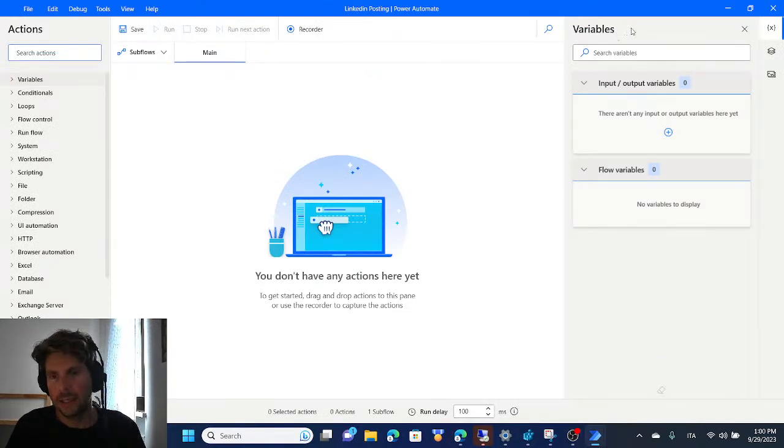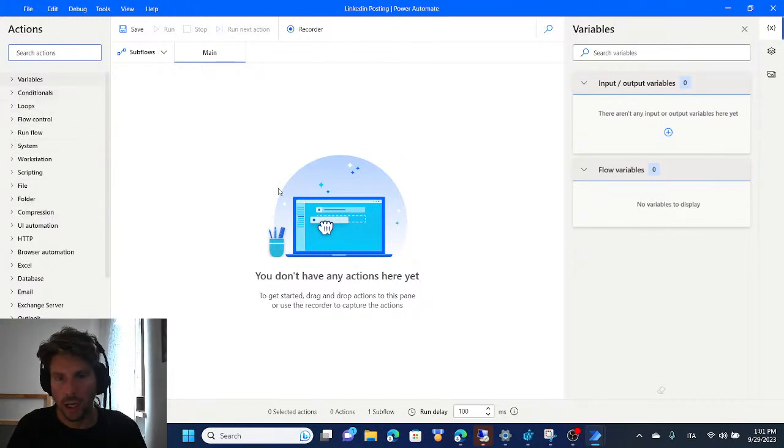Now, this is your canvas. This is a low-code, no-code platform, meaning that on this platform, you don't need to be a coder to use it or to build with it. So just to give you a short walk through this platform, on the left-hand side, we have the different actions. Now, these actions are used to create different interactions that your robot is going to be doing.